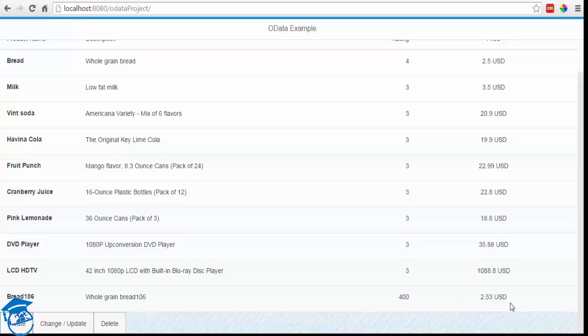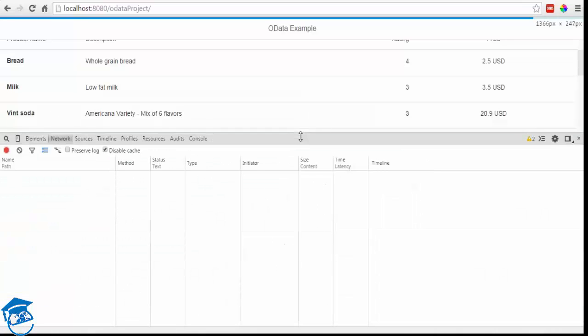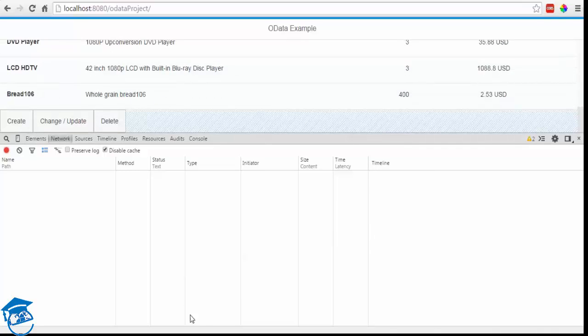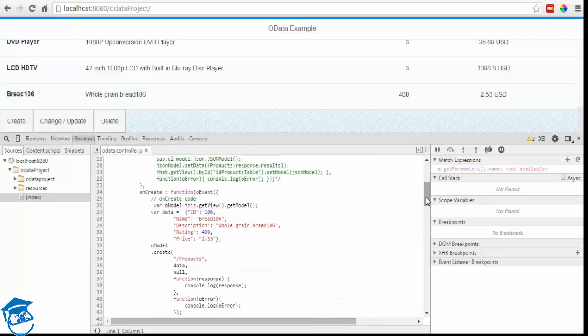Now, how it is going is, first it will get the model, and then the data, then it is doing the create.